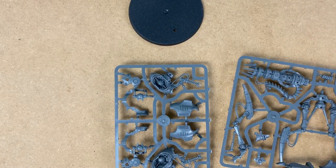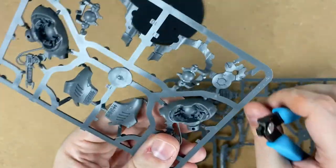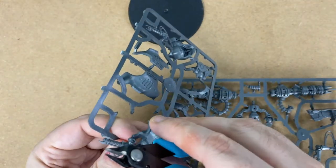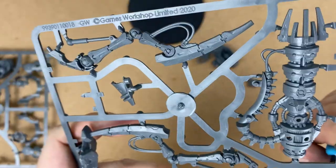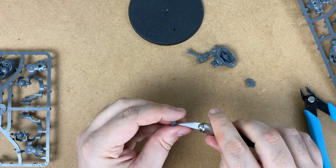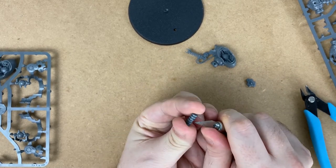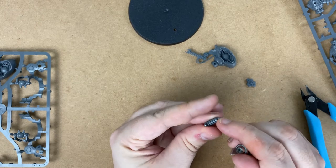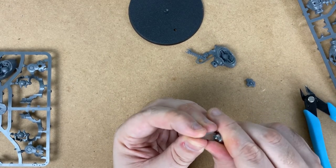Probably the longest part of this will be actually finding the bits — that was an absolute nightmare on the Silent King. It's not just building, of course; you do have to clean it off. You'll want to run a knife or a mould line remover along the edges of all the bits, just make sure they're smooth to the touch. If you can run a fingernail along them and it doesn't catch, you're doing well. I used to give my models just a cursory clean, but now I'm pretty thorough because there is nothing worse than your paint job being ruined by a big ugly mould line right in the middle of an armour plate. If you know it's going to be hidden, don't spend much time on it — but if it's going to be out in the open, take the extra few minutes to clean it up and you will be thankful for it at the end.